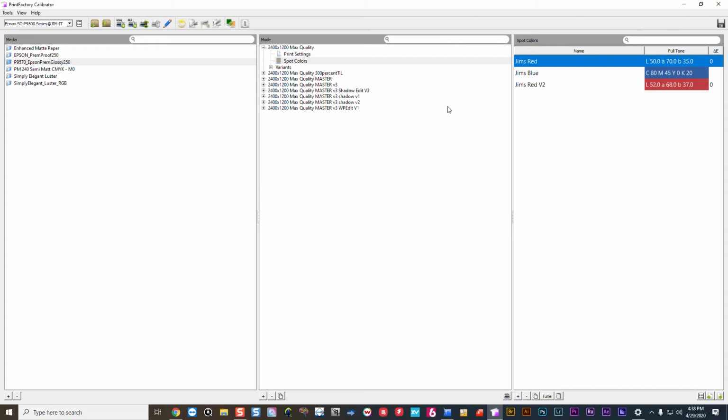So you can see, based on this media printer combination, another really nice thing about GMG's PrintFactory in the spot color rep, at least in this LAB environment here, you can see it's telling me that I can hit this at a 0 delta E. So it's telling me, based on this print mode, I could hit this color no problem whatsoever.